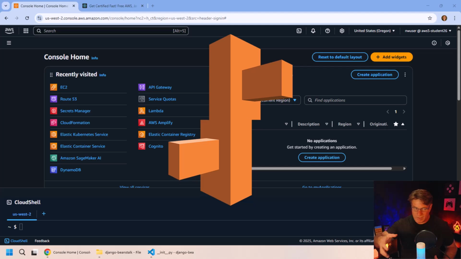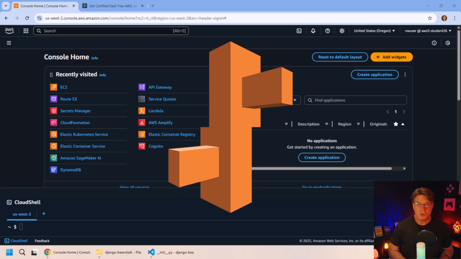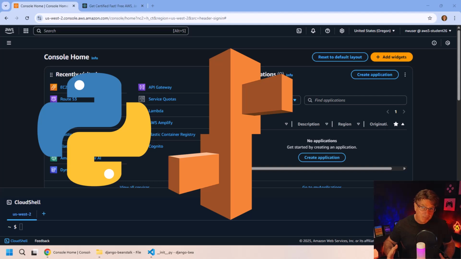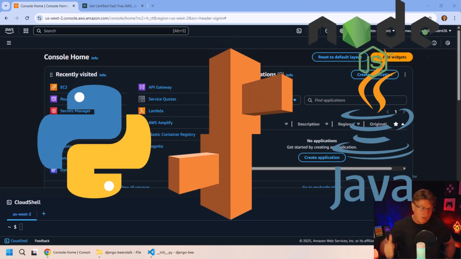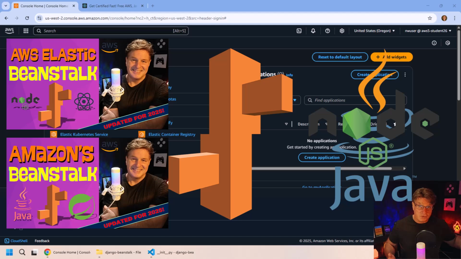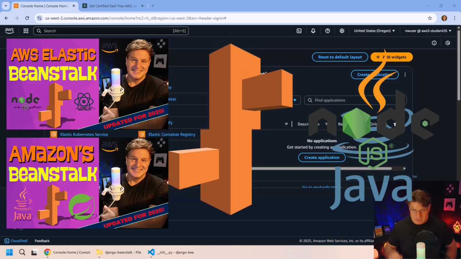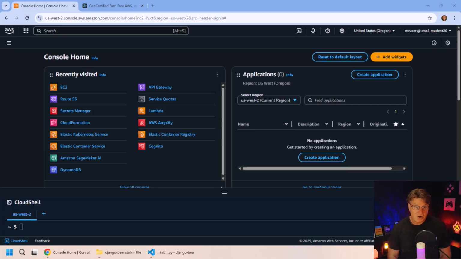Okay, for this AWS Elastic Beanstalk tutorial, we're going to be deploying a Python application. But if Java is your flavor, I've got a tutorial that shows you how to send a Spring Boot Java application to Beanstalk. And if Node is your flavor, I've got a tutorial on how to send a React application to Beanstalk. But even if you watch all three of these videos, essentially the steps are all the same, and whether you want to deploy PHP or a Ruby application, it's all the same. As I like to say, it's all the same. It's just a little bit different. You start off the same way.